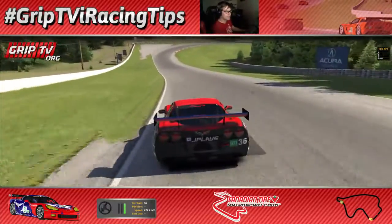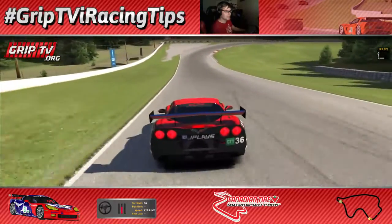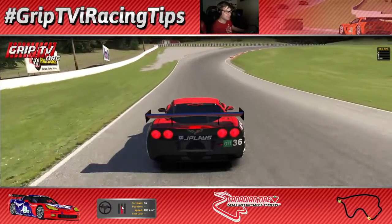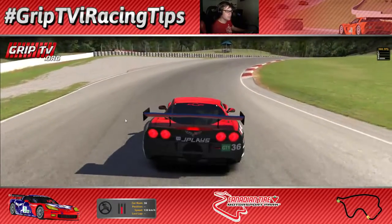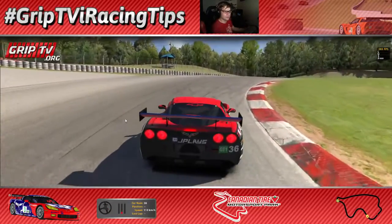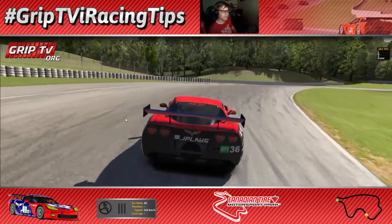And then on the Moss corner, I'm starting to brake in here. It's almost right after this black patch in here. I'm starting to brake, and as you can see, I'm using like 80% of the brakes, because in here you can have quite hard braking because of the uphill. Just be careful not to lock your front brakes when you are blipping. If you are using manual blipping, be careful not to lock your front brakes.